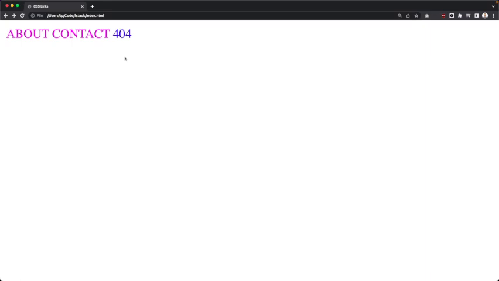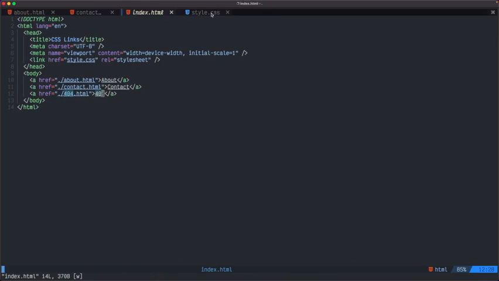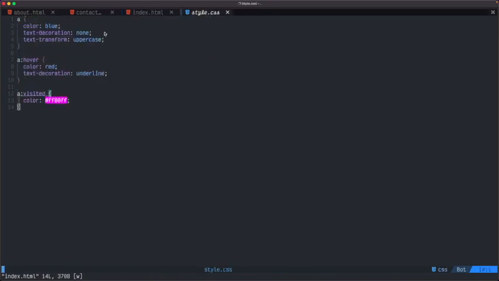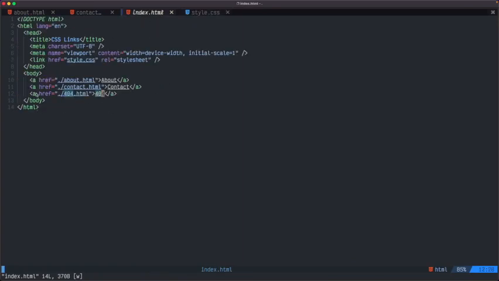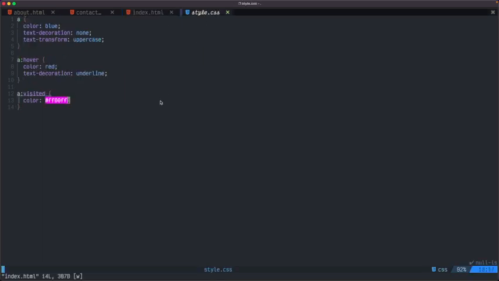Now let's make sure that the user does not mistakenly click on this, right? By doing that, we'll go to our CSS, but before we do anything, we want to make sure that this tag is marked as a disabled tag, meaning a tag that is currently not usable. So let's add a class of disabled. Now when we do this, we can come to our CSS and style it.